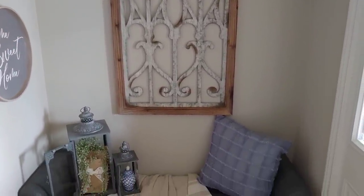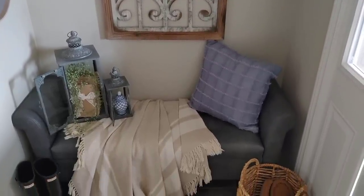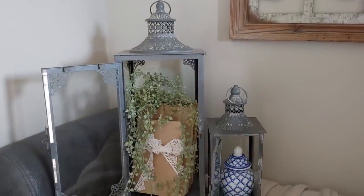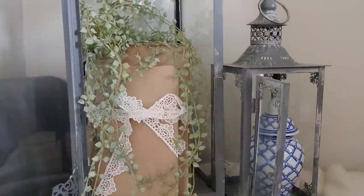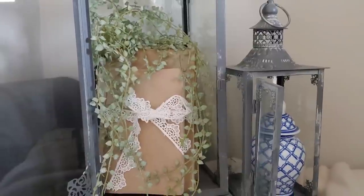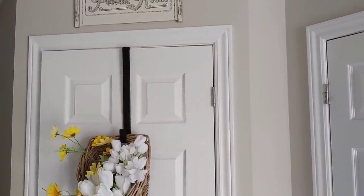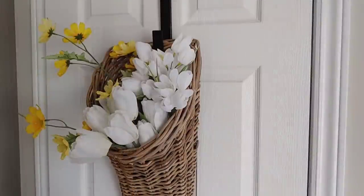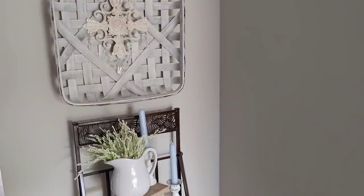This little area has our bench where we put our shoes on, but I love to add some decor touches here too. I kept it really summery and simple, adding some pretty lanterns. I also added some books with ivy and tied a lace ribbon around them — it gives a very romantic feel for summer, something a little unexpected. We have a powder room right off the front foyer, and I love that little powder room sign from Michaels. I added a basket filled with some florals that looks really whimsical.